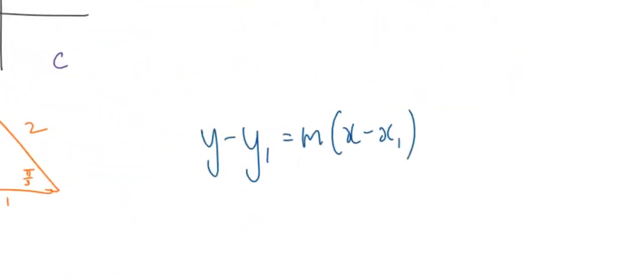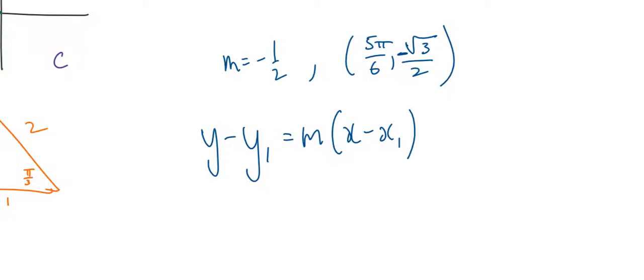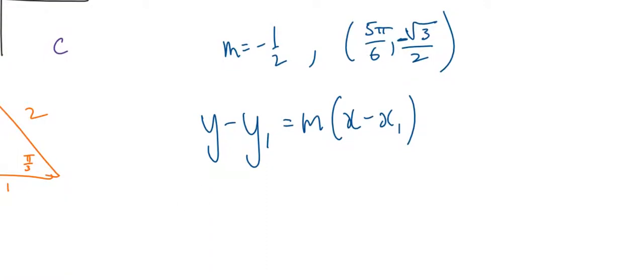Okay. Now we're doing the point slope formula where our slope is negative 1/2 and our point is 5 pi by 6. The only last thing we have to review here is negative root 3 over 2, right? The only last thing we have to do here is how we show our final answer. It's a little bit wonky, a little bit different.